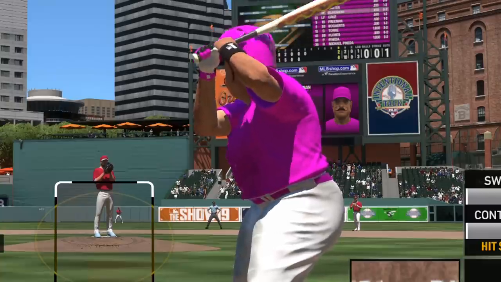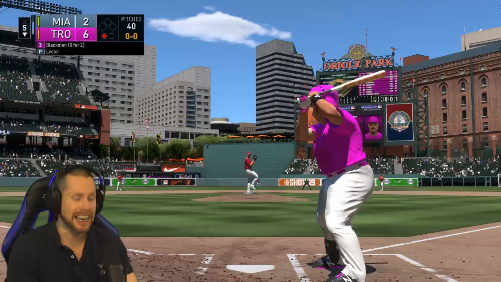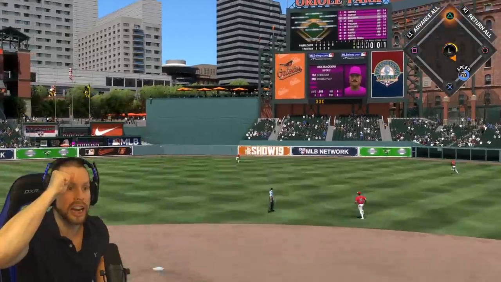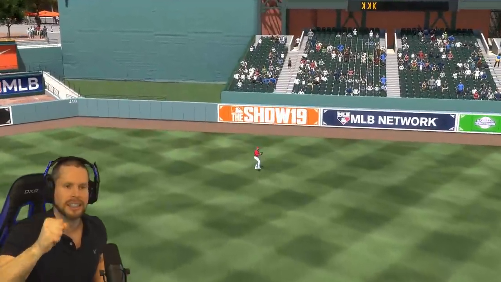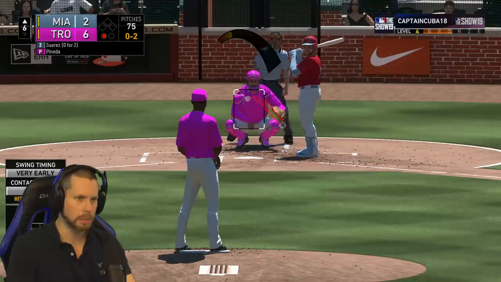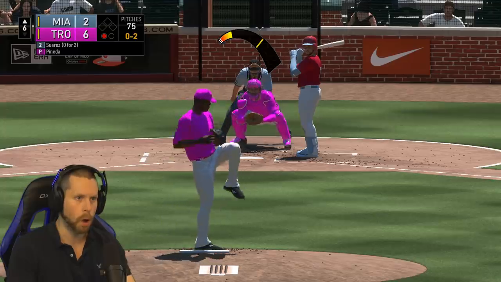Who the hell are you? We got Dick Blackman. Give me some Dick. Let's go. Ooh! Oh, Dick's first. Is that a hit? Dick has still yet to get a hit this season, but he will get one, okay? We got an 0-2. Look at a K him right here. It'll be our fourth. Let's throw a fastball right there.